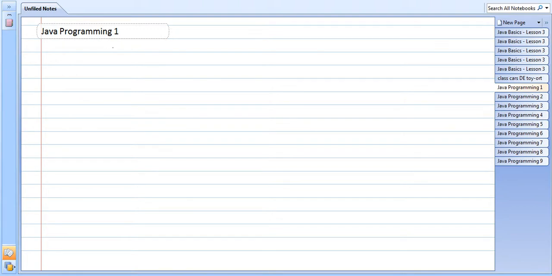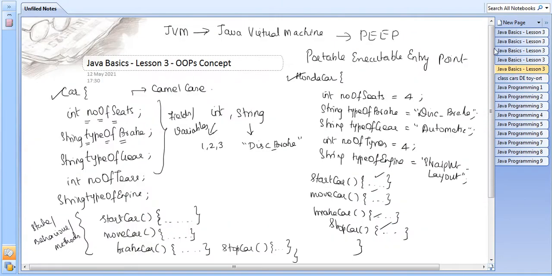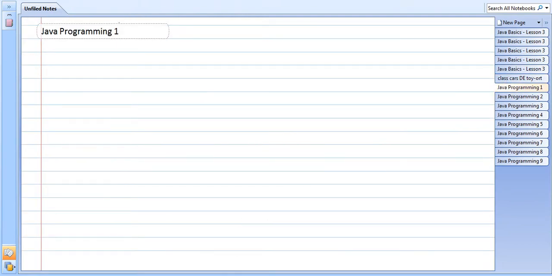So we had a rough draft for the class. Say I have the car and we have the fields and the state. Fields and states are nothing but what in programming we call variables as well as methods. So similarly, now I am going to write a small program.